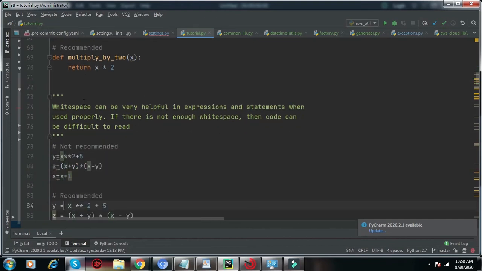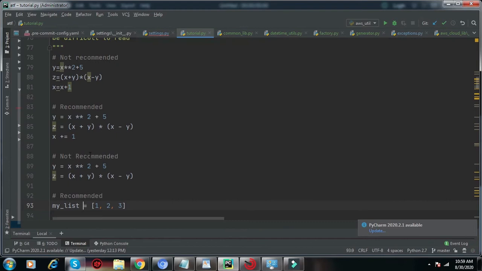Now white space. White spaces are generally helpful when you use assignment operators, and they increase your readability. If you look at this code, y is equal to x into, is it readable to you? If it is a more complex equation or statement, it will not be very readable. So it's better to use white space so that it is quite readable. Now look at this: y is equal to x into 2 plus 5 z. This is much more readable.